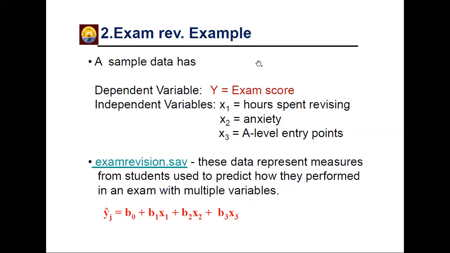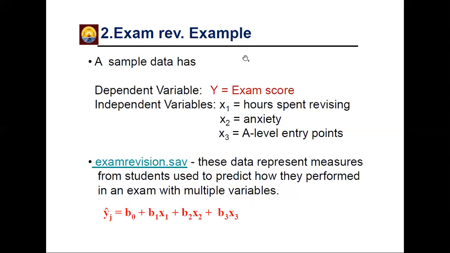Now here the question is whether exam score is influenced by variable X1, variable X2, variable X3, that is, hours spent on revision, maybe due to anxiety, maybe due to A-level entry points, right? So these three are different variables.